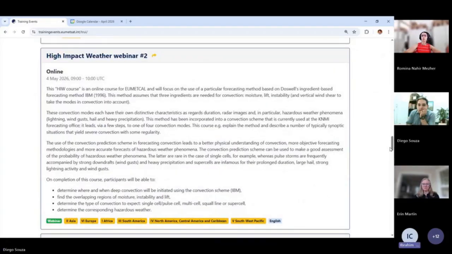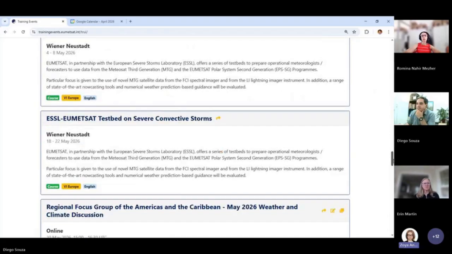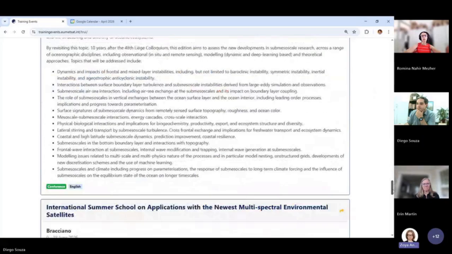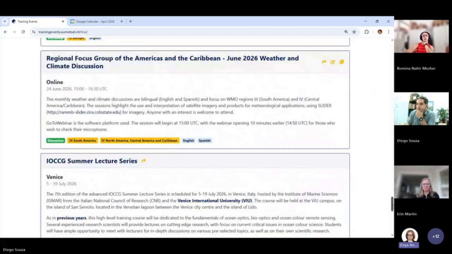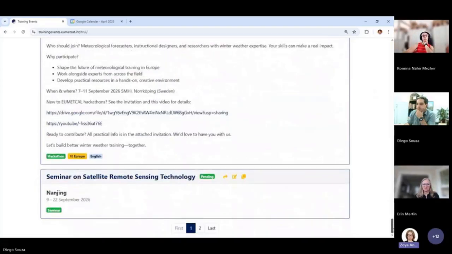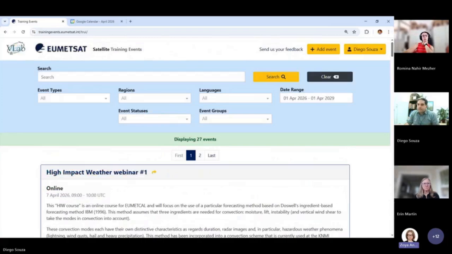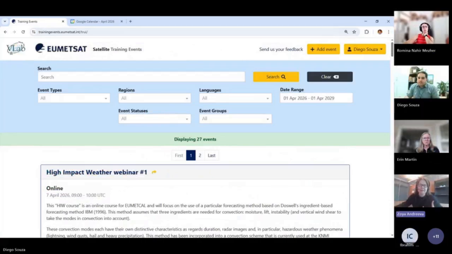I can respond from my historical experience. So yes, you can. It will be visible as a historical event. It's more for historical purposes, for statistics, but of course it will be of no use for the real purpose of the training calendar, because it's advertising the upcoming events. So in order to keep history, I guess yes, but in terms of the real purpose of the calendar invite, I guess maybe not. But I'm not sure. Vesa may have better feedback from the UMETSAT perspective, but that's my impression.